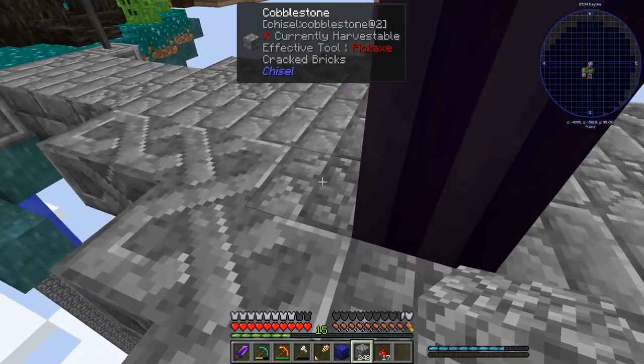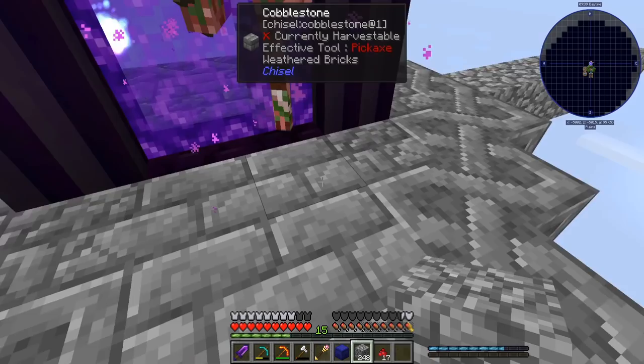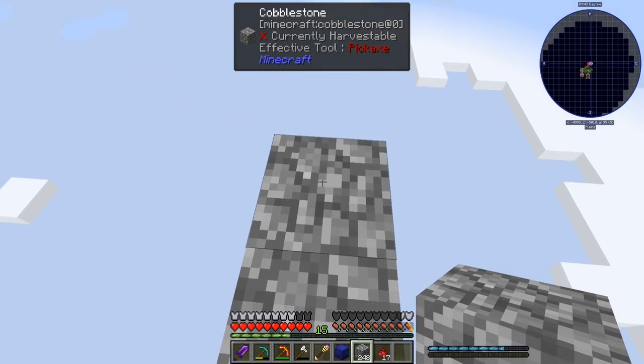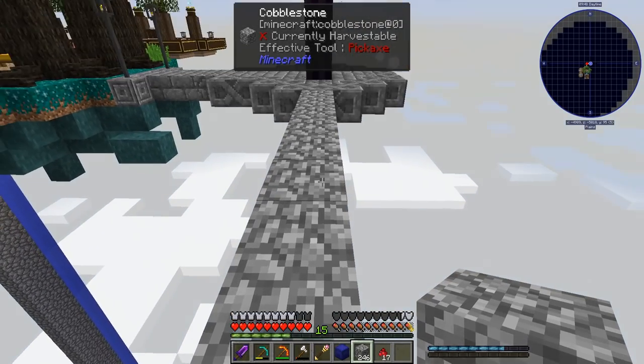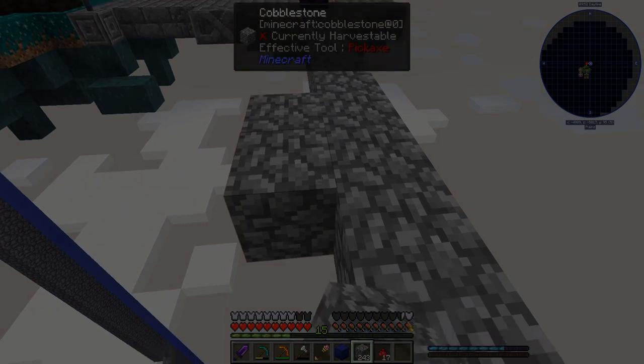How big is this platform? 1, 2, 3, 4. So it's 8 wide. 1, 2, 3. All right. Well then, I'm just gonna get this platform built up. It's not gonna be anything fancy. It's just gonna be functional so that we can actually go exploring this time.